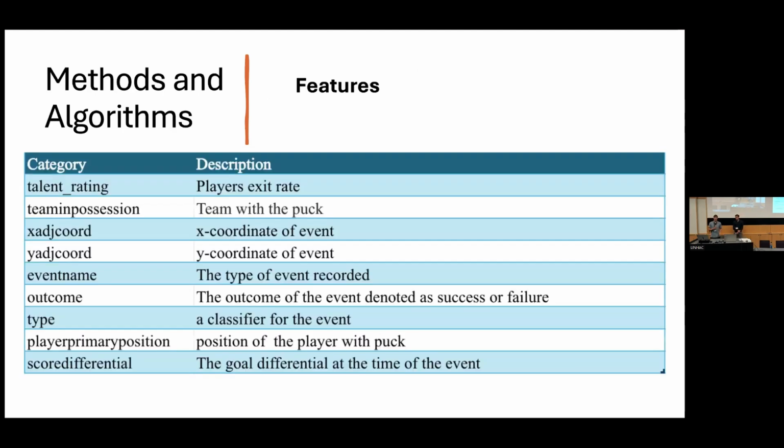In the end, these were the features we chose to use, and the only real changes we made were that we filled NaN, obviously, and then we went through event name and type and did embeddings on them. What that means essentially is they create a vector space for them, and the more sequential events will be more similar in that vector space. So you'll have something like pass, shot, which is a common sequence, so those will have more similar values. Something like shot, hit might have a slightly different difference in their values just because they're less sequential in the nature of hockey.